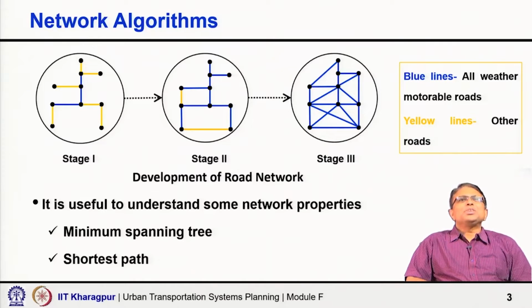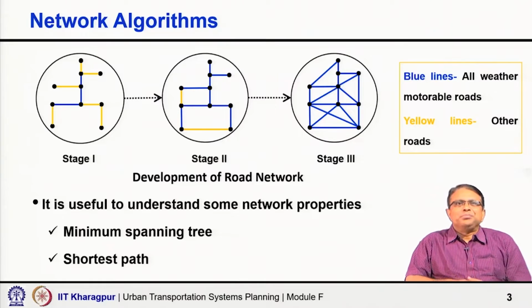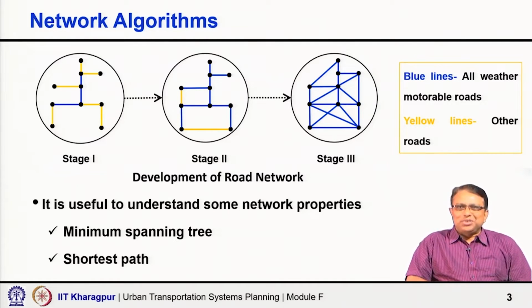Those are represented by yellow. So, look at stage 1. The yellow line indicates the real all-weather proper road, which in the engineering sense is a road and an all-weather facility. Also, the other roads are ones people call roads, but they are not really engineered in the true sense. That is the condition. So, people go from one house to another, or one village cluster to another, using this kind of informal road.